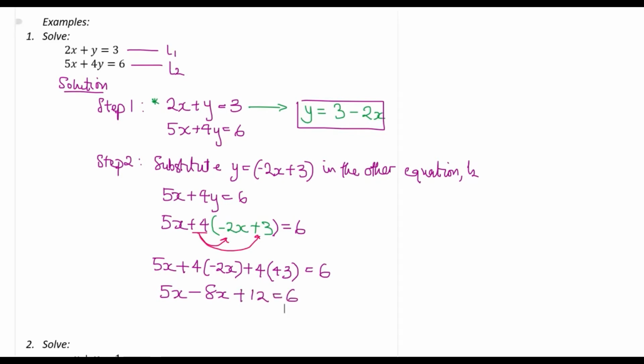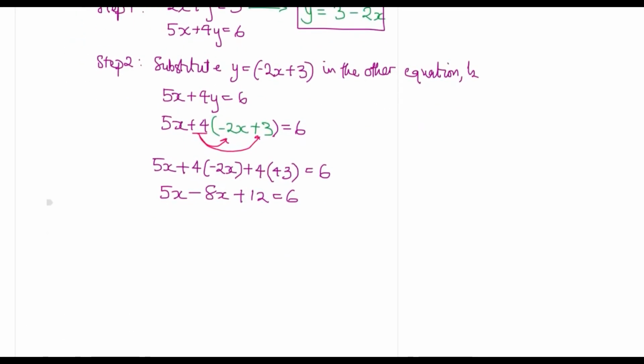And once we have that, we'll give more room so that we can solve for x. In here we have all x on one side, but we have a constant on the left side, so we're going to move that over to the other side so that we are able to solve for x. So we're moving the constant, which is +12, over to the other side, which means here that we have 5x minus 8x is equal to 6 minus 12.